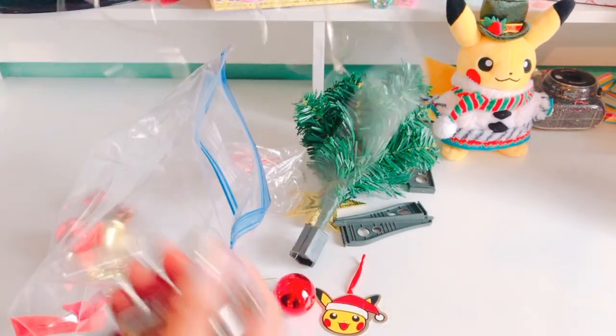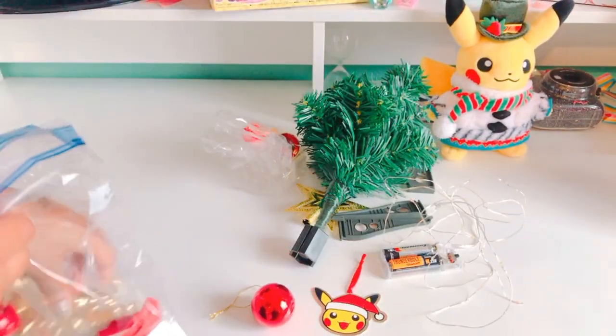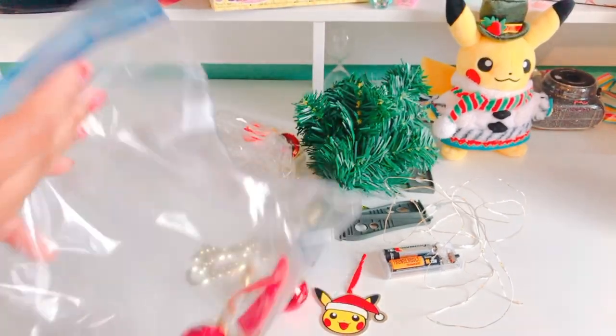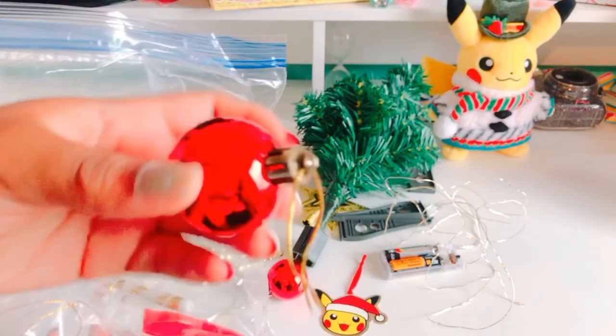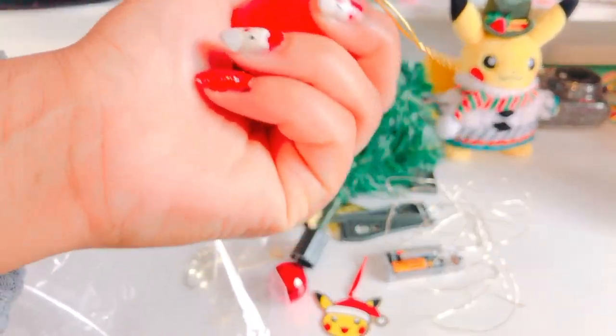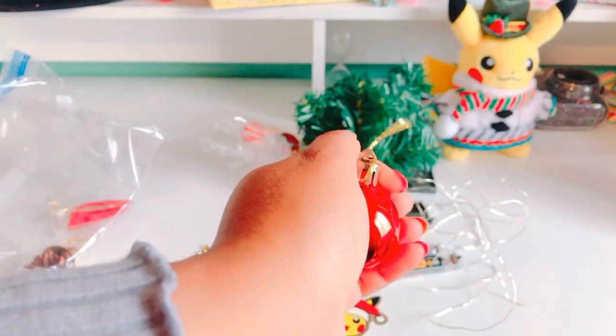And right here is the lights, and I still have the batteries in it, so hopefully the batteries still work, because I'm not sure if I have any AA. And then right here is a little sign that says Merry Christmas, and here's another ornament. And I'm going for more of a red and gold like last year.